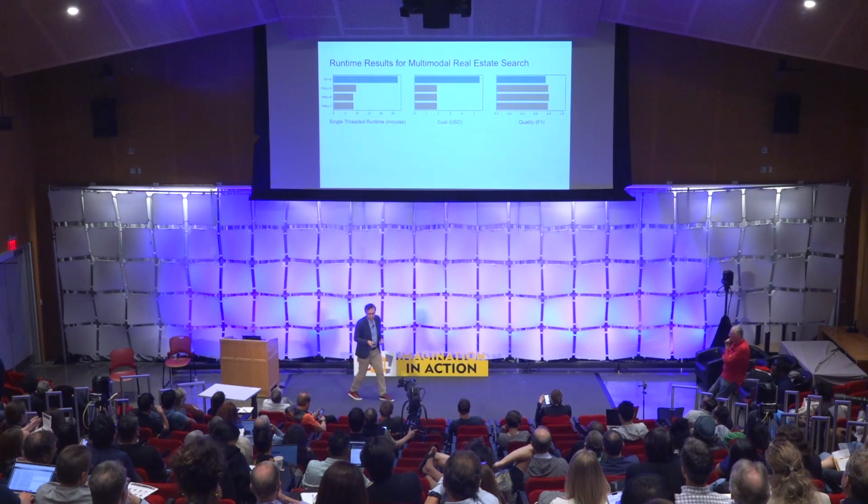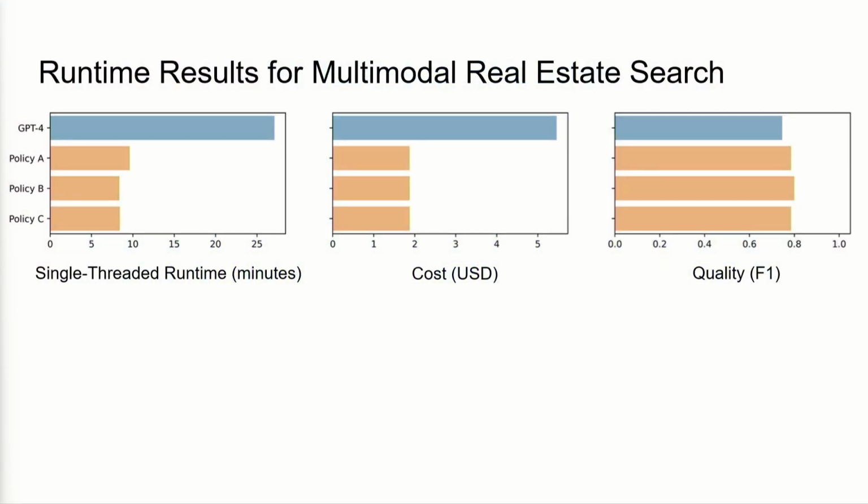Okay. Let me give you a little bit of technical results here. Here you can see three different plots. These are measuring the runtime of our program on the left one, the cost in the middle one, and the quality on the right-hand one. Okay, so x-axis goes left to right in runtime. On the left in the center image, smaller is better. On the right-hand one, bigger is better. The blue bar here represents an implementation of that program done naively with GPT-4. And the three orange bars are three different decision policies from our system. So maybe you wanted something that was as good as possible on cost, as good as possible on quality, and so on. In all cases, we beat the naive GPT-4 plan.